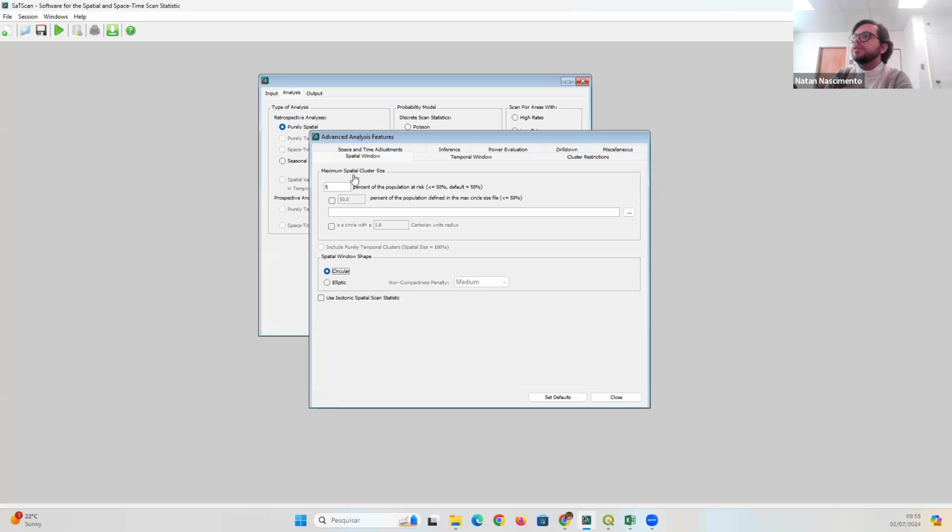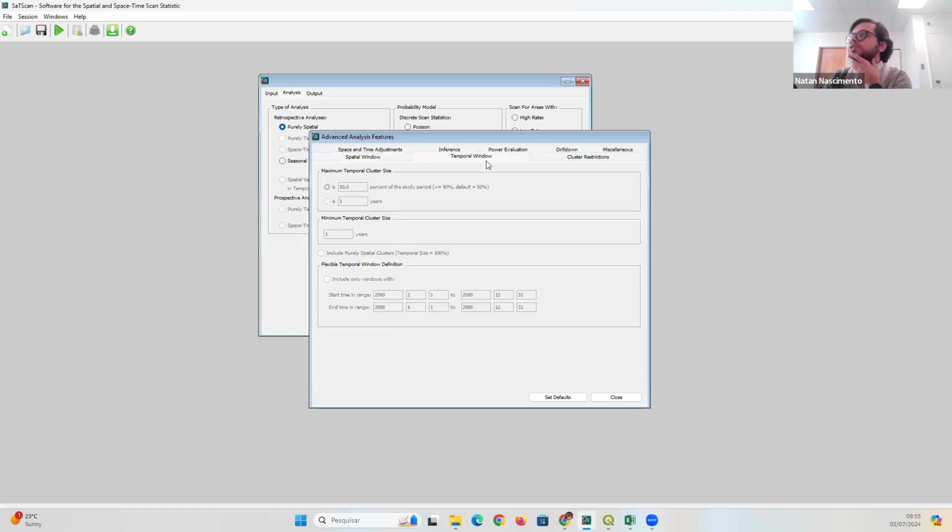So you can do that for the spatial cluster. You can have smaller or bigger clusters, because sometimes it's going to give you a huge cluster of 50, 100 municipalities, 100 cities. And sometimes you don't want that because you know it's not true. Yeah, it's not really helpful, right? So you can lower it, putting how many people are at risk and giving the exact size of how much the population at risk will move, for example.